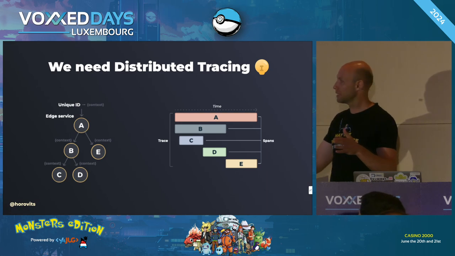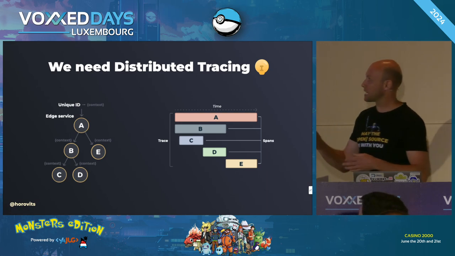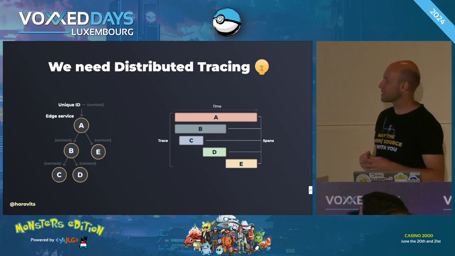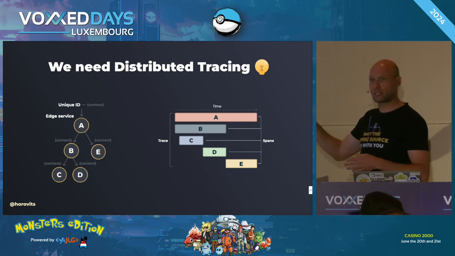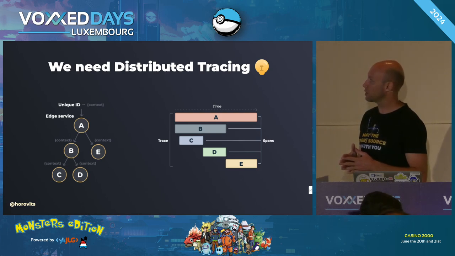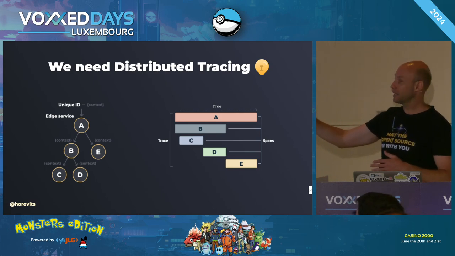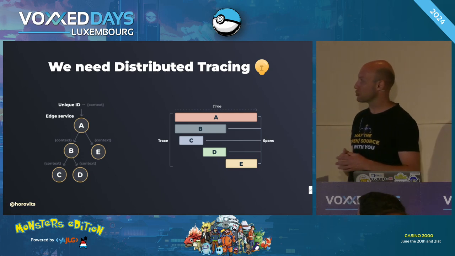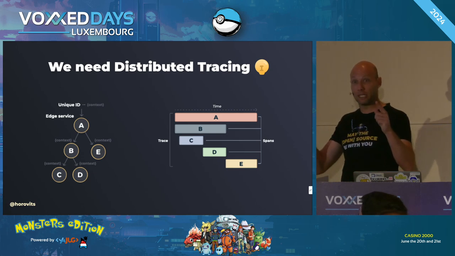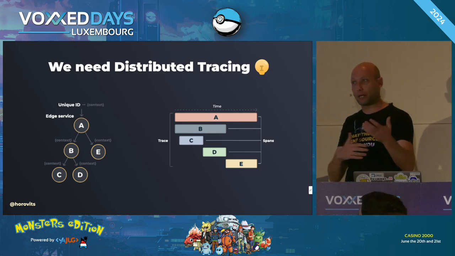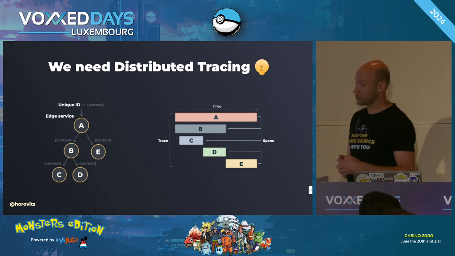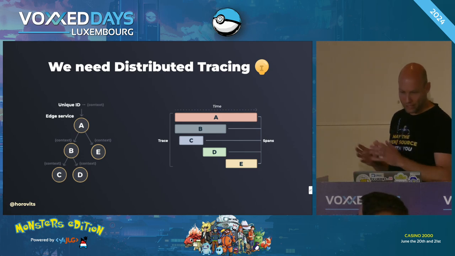and then typically it's visualized as what you can see on the right-hand side, as a Gantt chart or as a timeline view, where you can really see clearly A calls B and then B calls C. After C finishes, it calls D. And then when B finishes, then A calls E. You see the sequence. You see how much time each step took, which one ran in parallel, which ran sequentially, and so on. So that's really tracing in a nutshell.